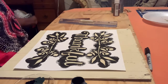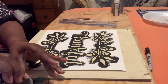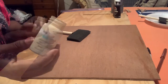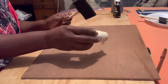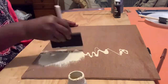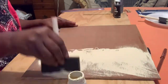All you need is some stencils that I purchased from Hobby Lobby. They come about 10 to 12 in a package of different signs. Some black paint that I got from Walmart, and also some chalk paint that I got from Walmart, and a brush, and a board, whatever size you want to use. Okay, well, let's begin.